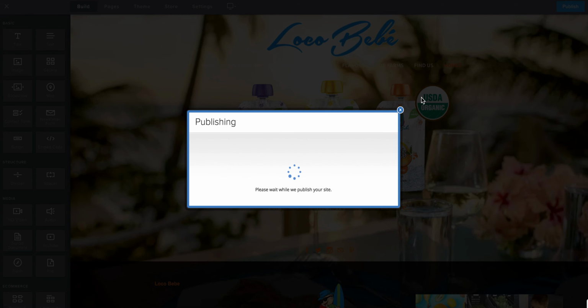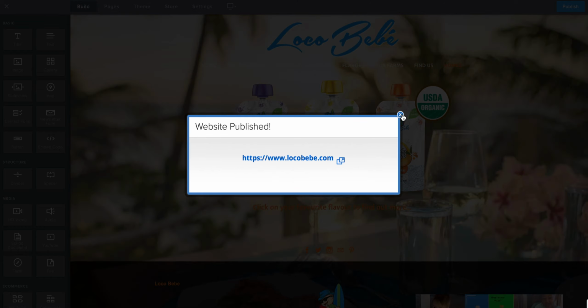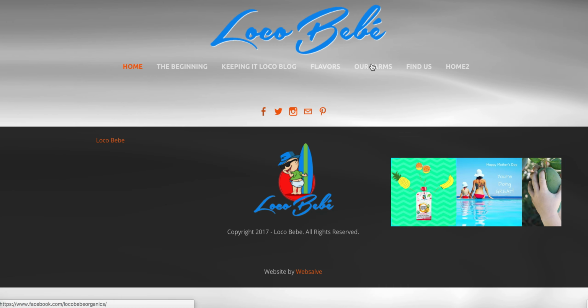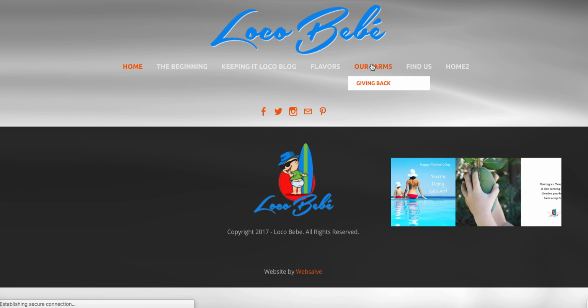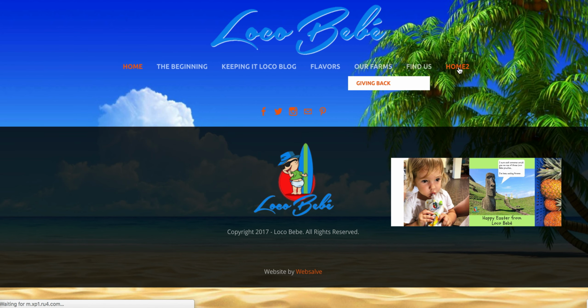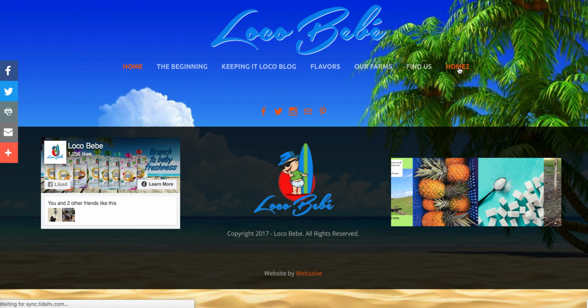Okay, now I'm going to do this very quickly because I don't want that home page 2 obviously to be in your site for too long. So here you can see your new SSL certificate as well. Click just there, and that's going to open up your new page. Okay, so we wanted to show you the new version that we just did. So we'll click this Home 2 over here.